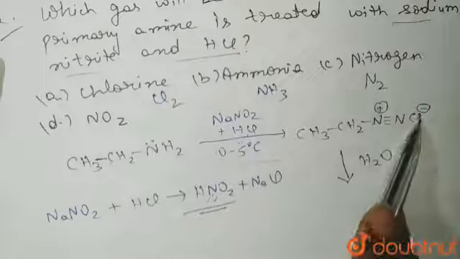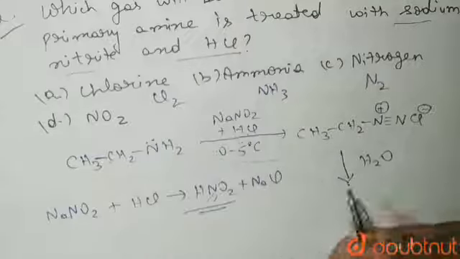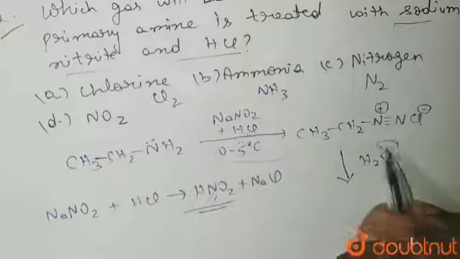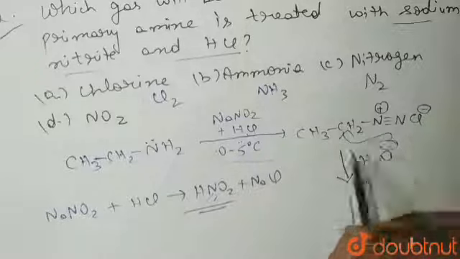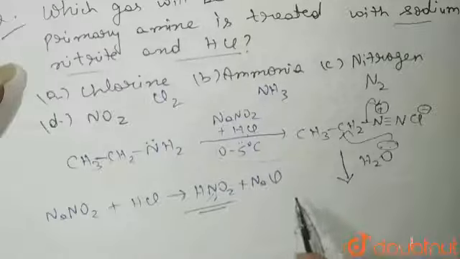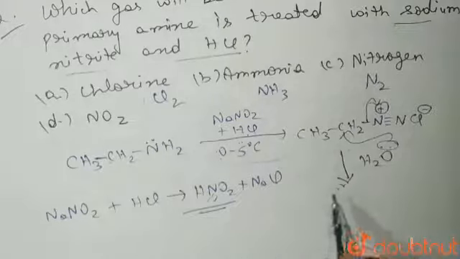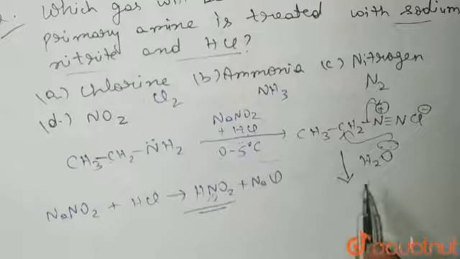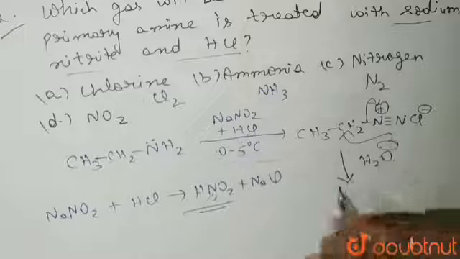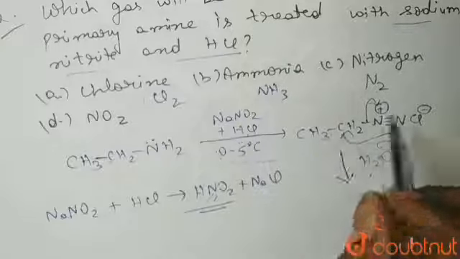See, this Cl minus is just there because of the ionic attraction with the N positive. What happens is, the water molecule attacks this carbon, and this is removed like this. And we know that whenever there is a possibility of evolving a gas, that is the driving force of the reaction. Since here N2 gas, nitrogen gas, will be able to leave, that's why this is the driving force. Water oxygen will attack this carbon, and this will leave.